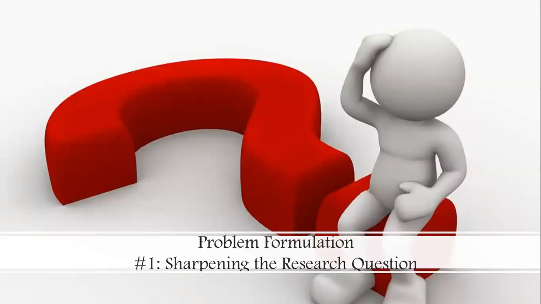Now let's talk about the part of problem formulation that is related to sharpening the research questions. We talked about this briefly when we covered chapter 3, where we talked about how a part of formulating a problem involves this process of sharpening the question. Although we may start out with an initial research question that's kind of broad, there are some ways in which we can begin to sharpen our question to make it that much more specific, okay?